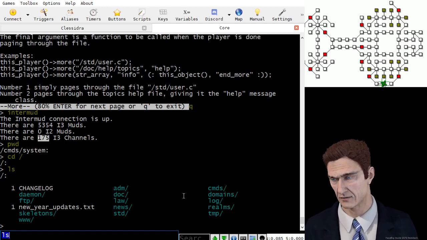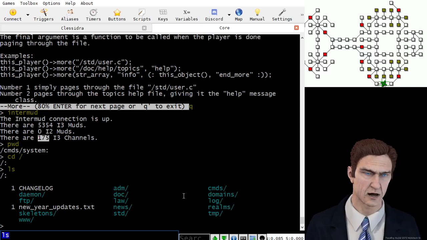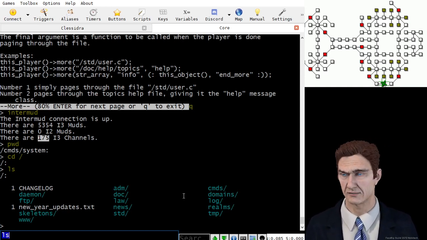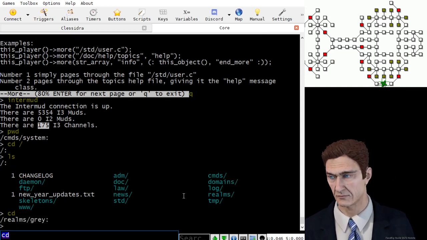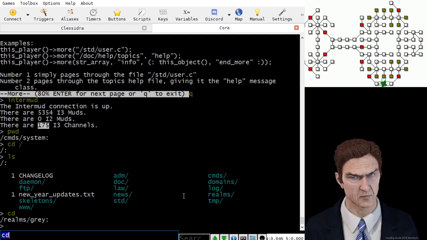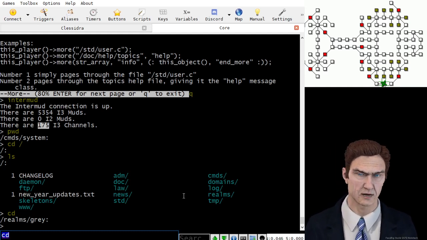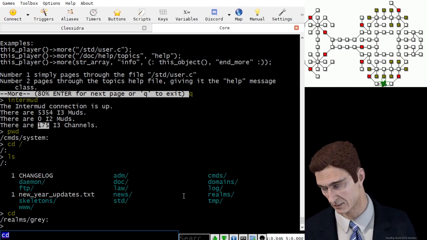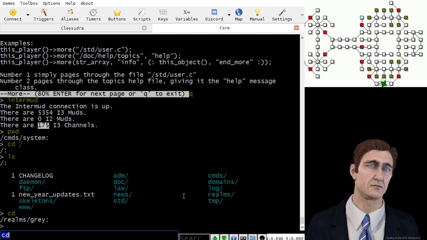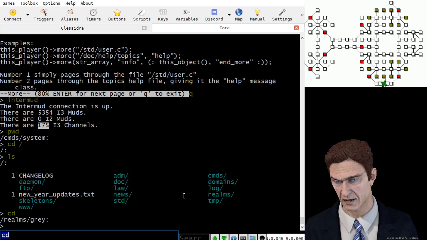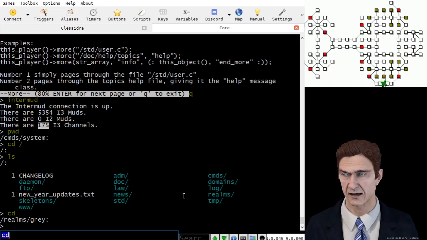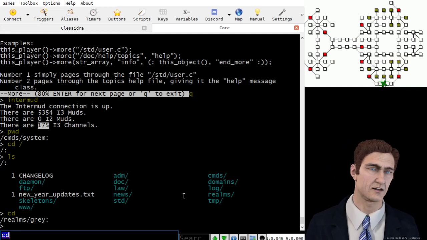We created some of our own folders. You'll typically get a central location for logs and a central location for temporary files. Every coder gets their own home directory, just like you would get in Linux. This is my home directory. Every coder has their own subfolder underneath /realms. Different MUDs will handle this different ways. In some MUDs you don't have realms, you have domains or something else. It can be any arbitrary thing you want.